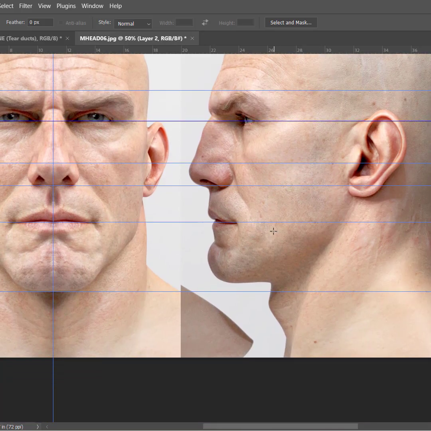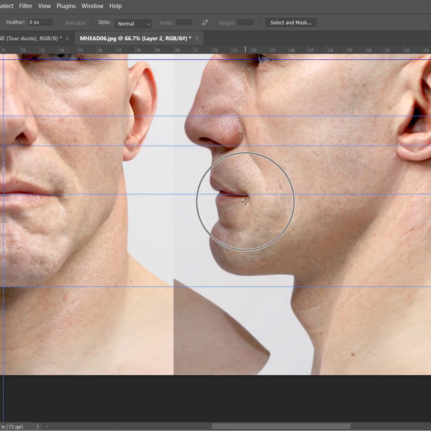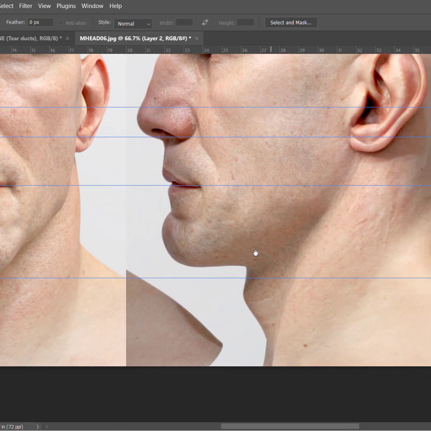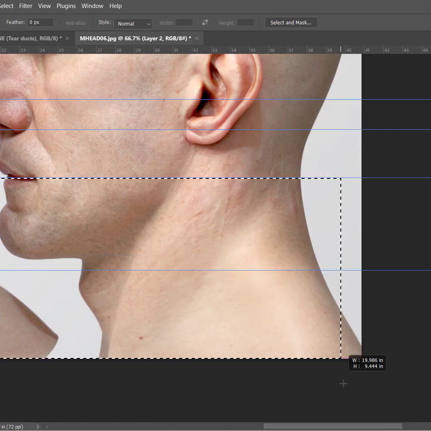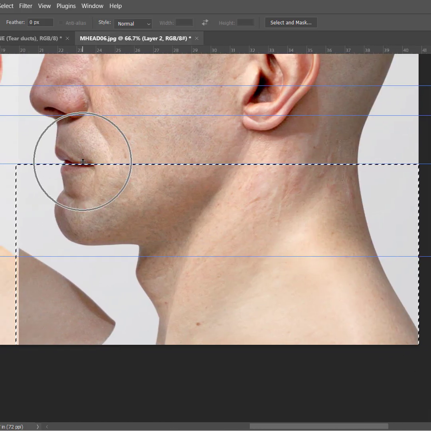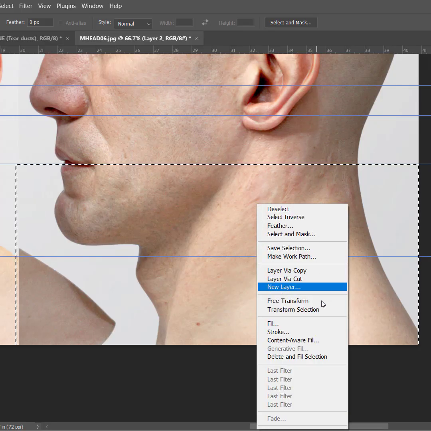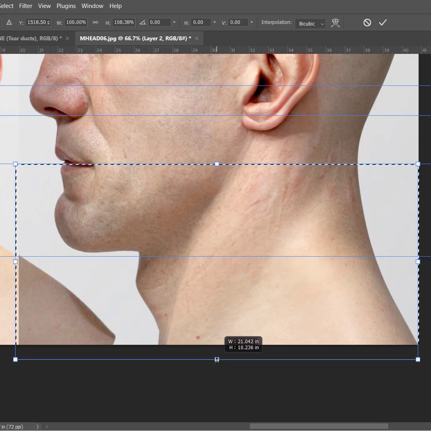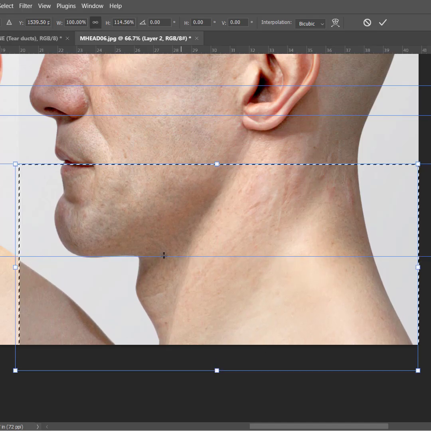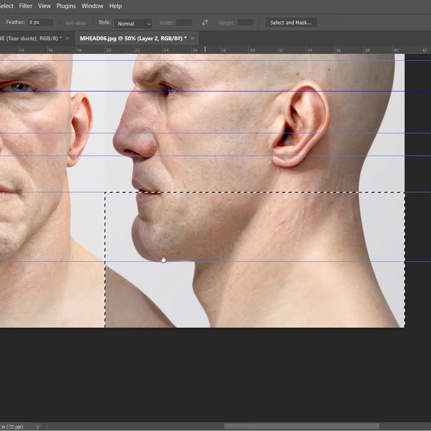So next concern is the mouth and the chin, right? So what I will do is I will create a selection going here. Remember, wherever the selection starts, when you right click and then free transform, it doesn't move much. So I'll hold shift and I'll drag it down. See, it doesn't move much. So that means I can stretch this down a bit just to touch that line. There. Control D to deselect.